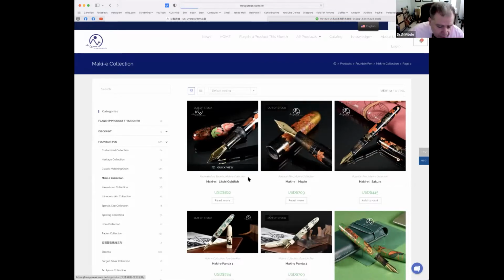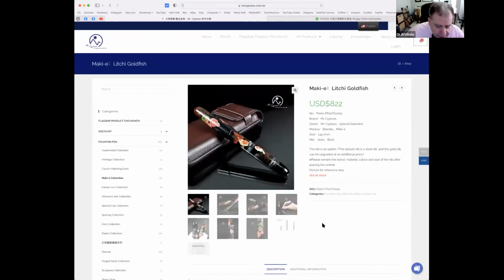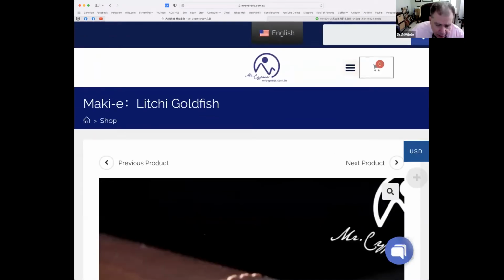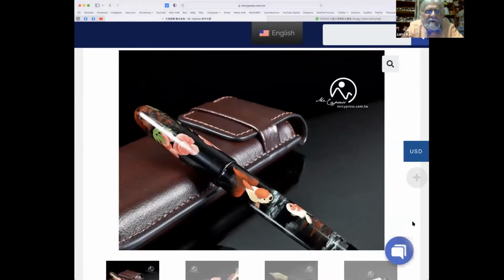This is, I guess, the goldfish one. Can you see that pen? Can you enlarge that? Yeah, I think I could. Hold on a second. Oh, look at the work on that. Look at the work on that sucker. The detail work.